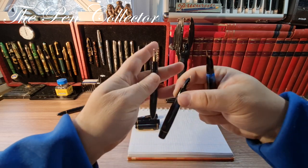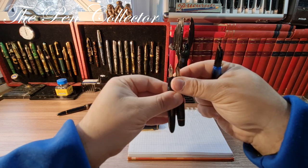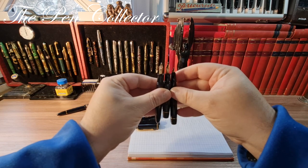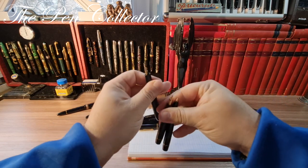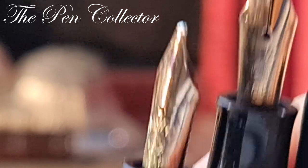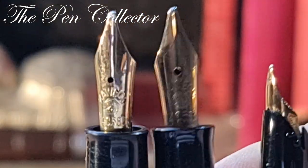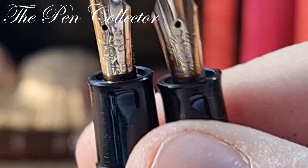I'm starting with the KAWECO Dia, and after that are the KAWECO Sport models. I hope I can hold them all, because I want to show you some beautiful, beautiful examples. So let me start with those nibs, because they are relevant.